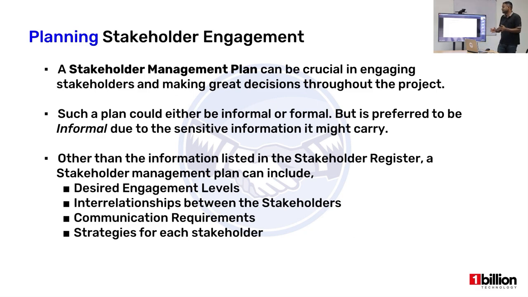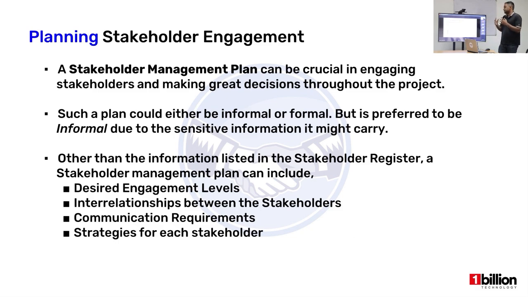Moving on. Next we have planning stakeholder engagement. When it comes to planning stakeholder engagement, a stakeholder management plan could be really important in engaging stakeholders and making great decisions throughout the project. So the success of the project could depend on how you plan the stakeholder engagement. All right, so such a plan could either be informal or formal, of course, but it is usually preferred to be informal. It is usually preferred to be something that you keep to yourselves or very closely within the people with power in your team, because of the sensitive information that it might carry.